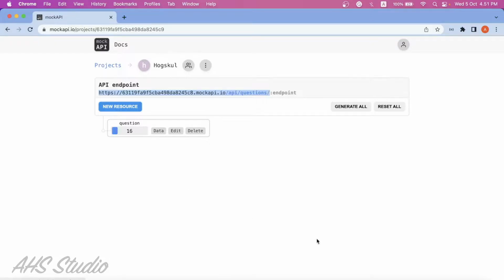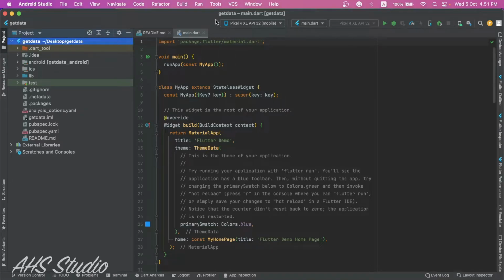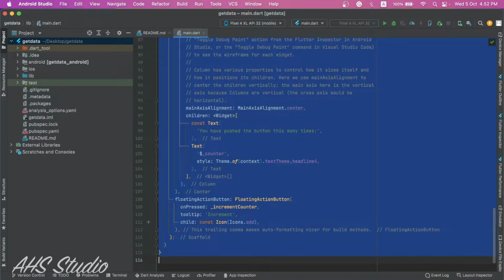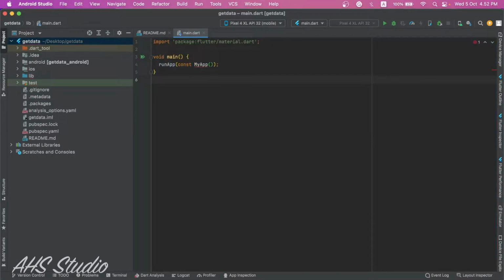So let's go to our Android Studio, and as you can see, I just created a fresh project, get data, and it will give me this code, but I don't need it. I can create my own. So we will have a stateful widget, STF.